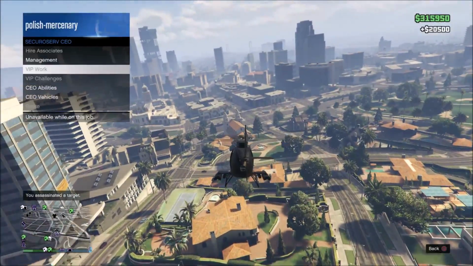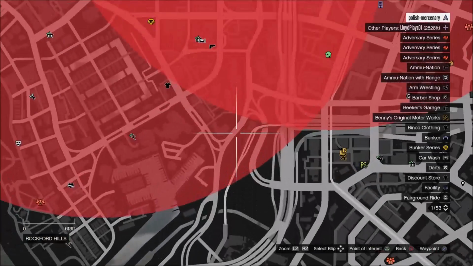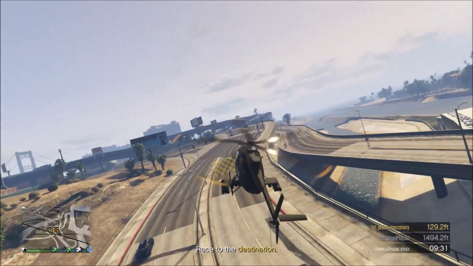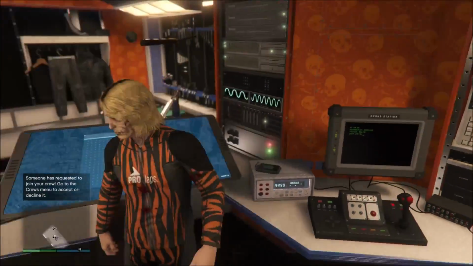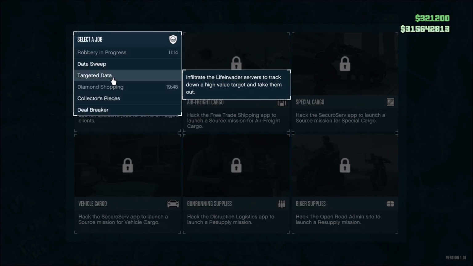We are already up to $315,000 for 40 minutes of work. Not bad, right, guys? So right after that, same drill again. We're going to be starting up a point-to-point, going to that location, hitting the checkpoint here. $10,500. Split it with our friend. Inventory cash. Split with members. Get around $5,000 for each person. Up to $321,000. Go right back to the Terrorbyte.